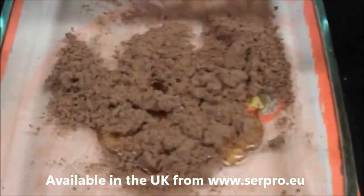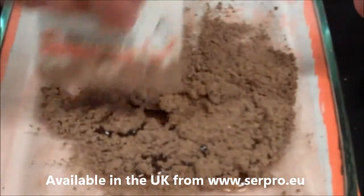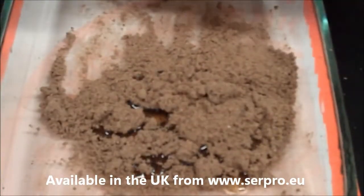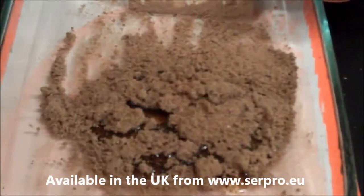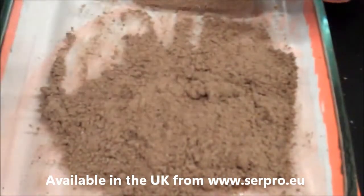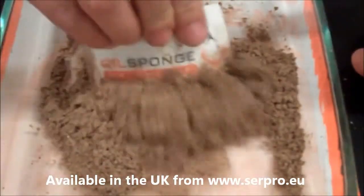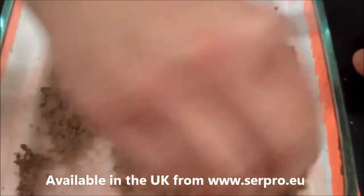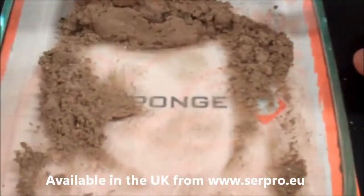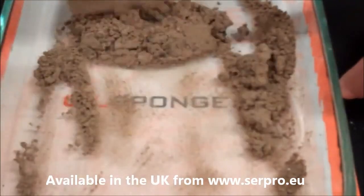Let's say we had a spill that was continuously leaking — we could continue to add product onto the spill. If you find that the product is starting to turn very dark and there's more spill than absorbent, just simply add a little bit more absorbent on top. The product can continue to be reused up to saturation. You always work it around the spill, making sure to keep that product moving, turning all the dry product into the wet liquid that we need to absorb.